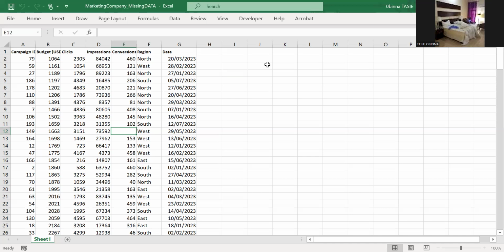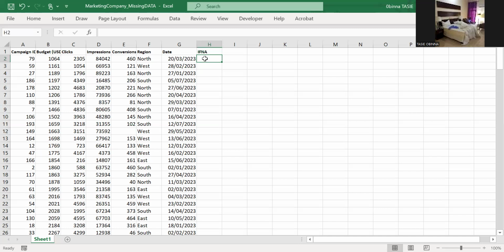So let's start from the very beginning, which is filling with zeros. For that, I will be using the IFNA function.